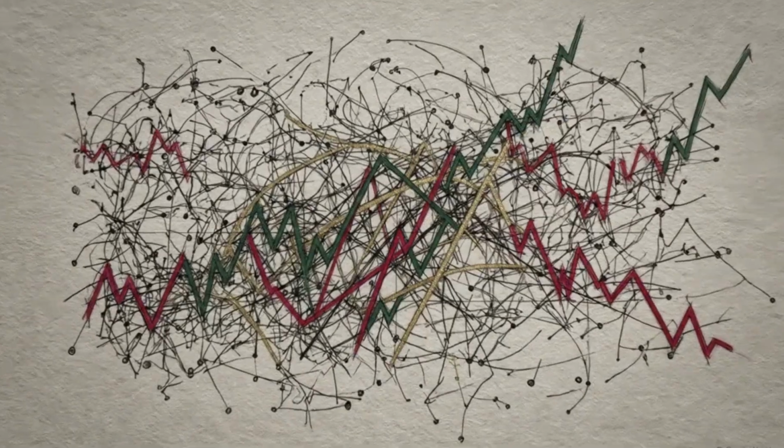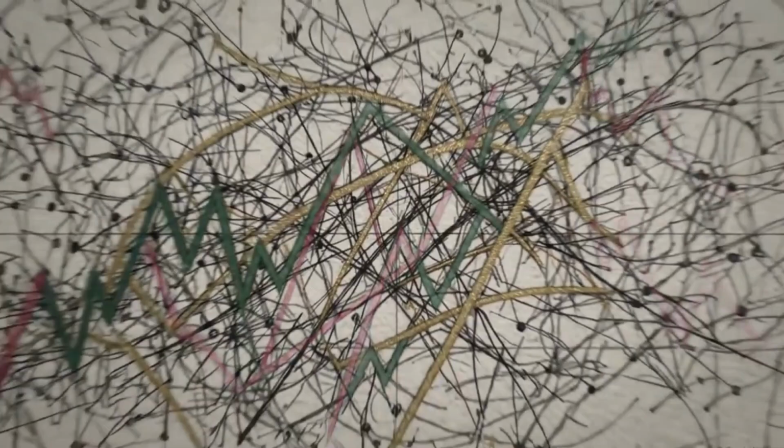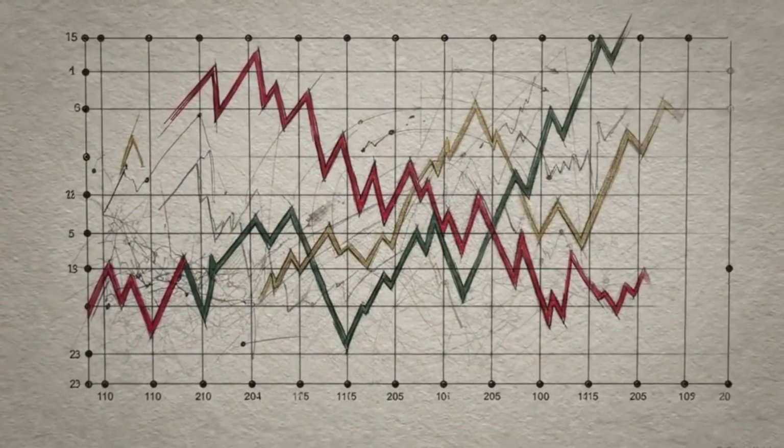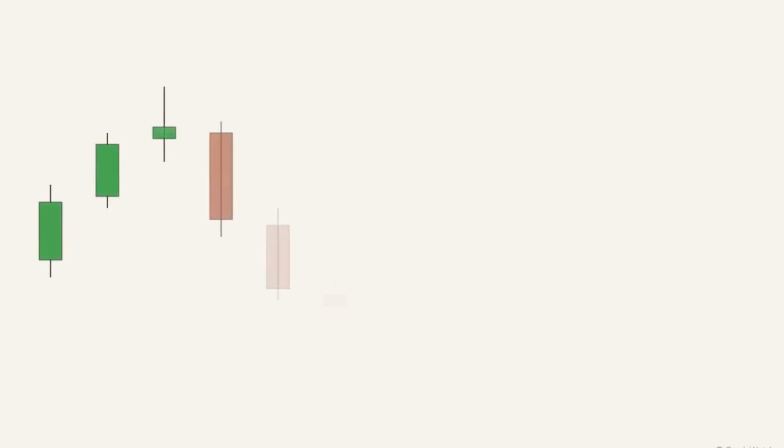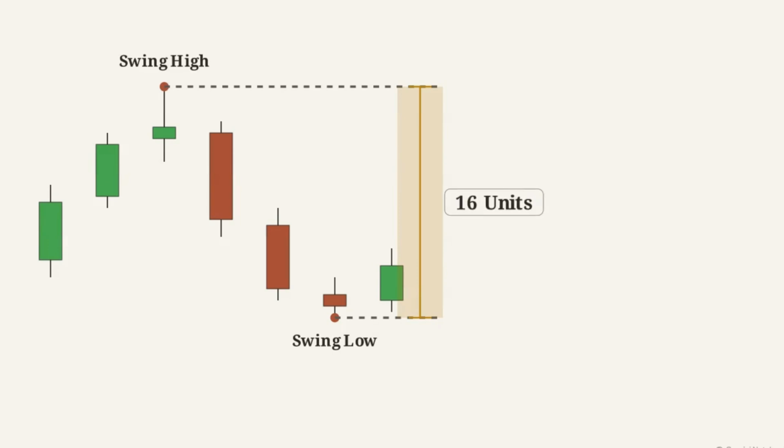To begin the calculation, immediately drop your chart down to the 15-minute or 3-minute time frame. This filters out the macro noise entirely. We need to measure the total distance of the structural shift we just witnessed. We will use two anchor points: the extreme peak that started the downward move and the absolute lowest point of the new structural break. Drag the price range tool from the swing high straight down to the swing low. It gives a raw measurement: 16 units.